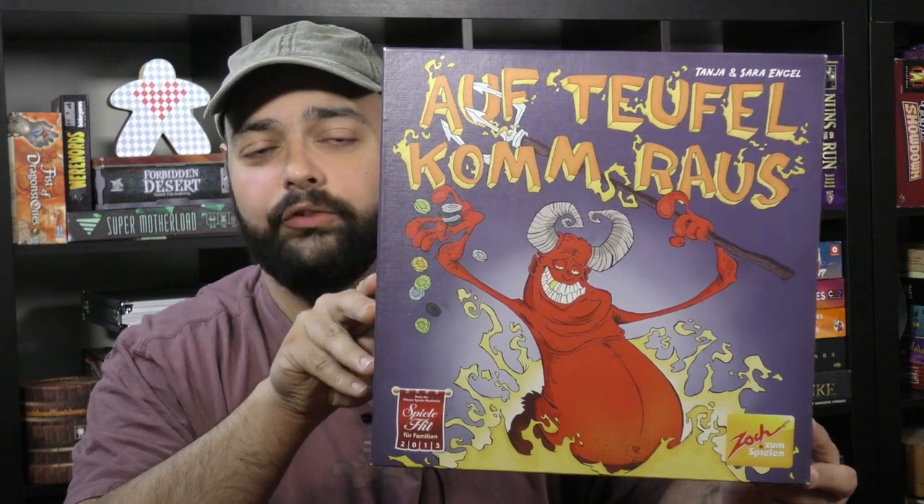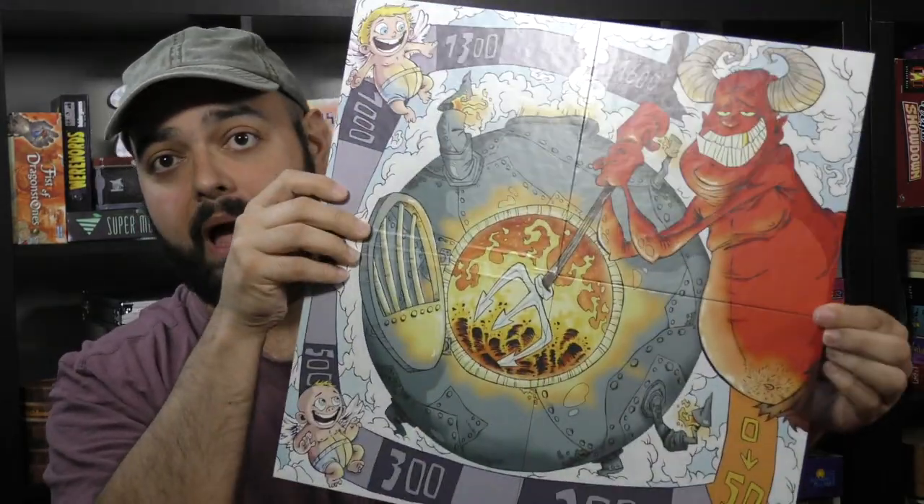For today's quirky game, I'm taking a look at a game called Auf Teufel komm raus — and if you speak German, I would like to apologize for whatever I just said. This game is literally four components and they're all awesome fancy components. The box itself is fantastic — check that box out, this devil is fancy. This is a push-your-luck game, a very simple one, which comes in a big square box. There are four components, all of them very nice.